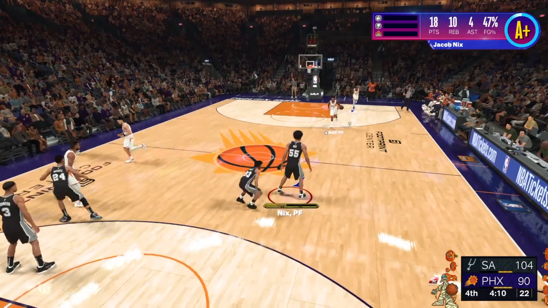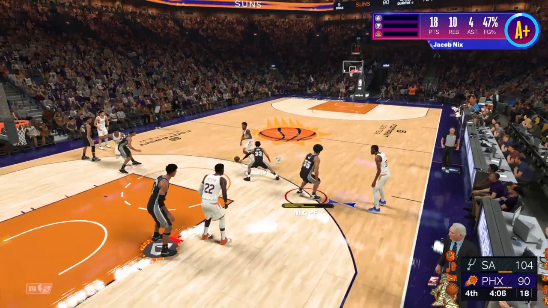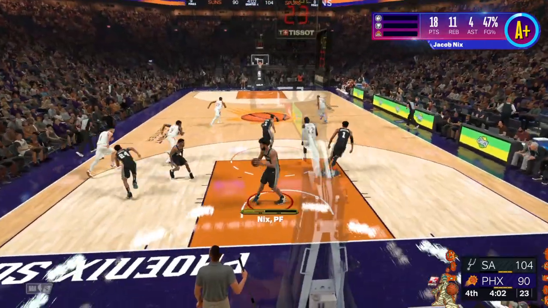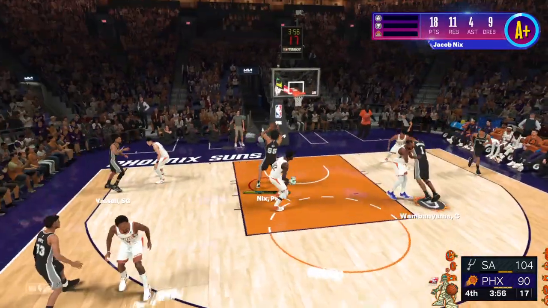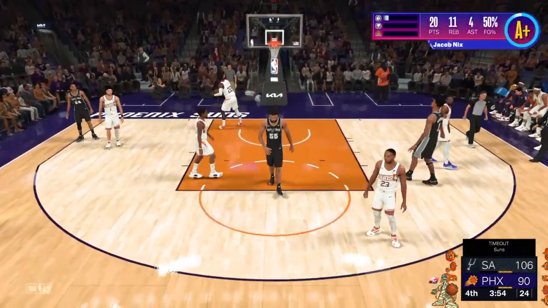Here's Beal, and the Suns with possession. They're rolling here, 9 unanswered. Over Jones. Beal's shot is off. For San Antonio, they've gotten 7 of 16 attempts to drop since the start of the fourth. Here's Nix, and it's flushed down. A nice jam. Phoenix timeout.